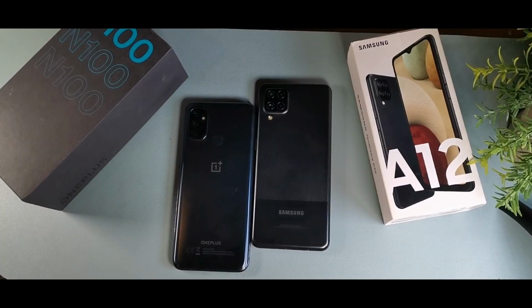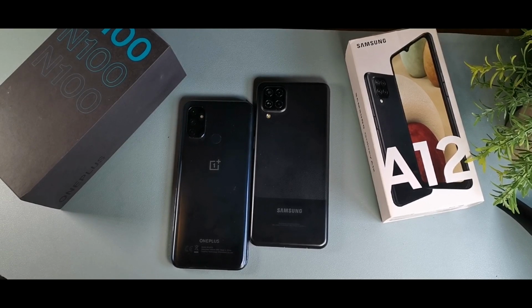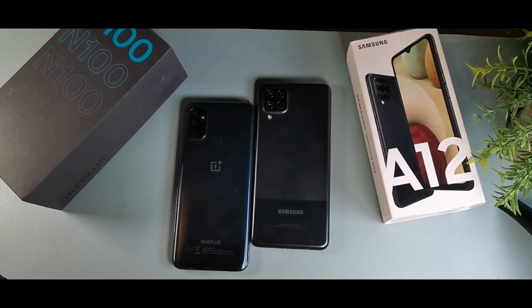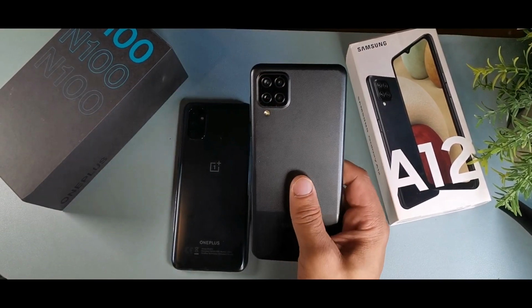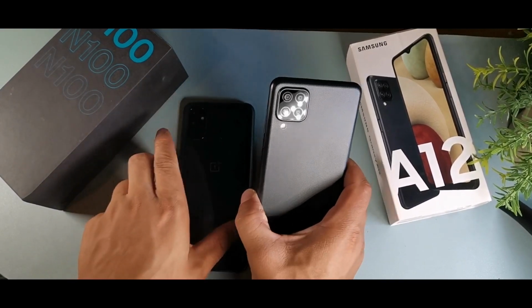Taking a look at the camera setups on both of these budget devices, which are really cool for the money. We're also getting a 48 megapixel on the Samsung A12, which is crazy. It's a Samsung camera, their very own, as well as a wide angle 5 megapixel. And we also do get a 2 megapixel for portrait and a 2 megapixel telephoto lens on this guy.